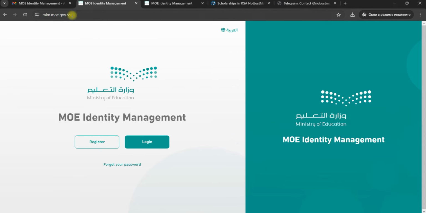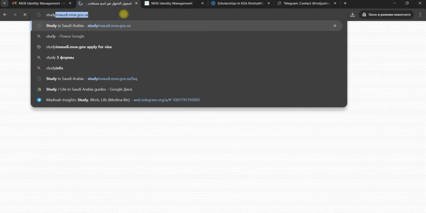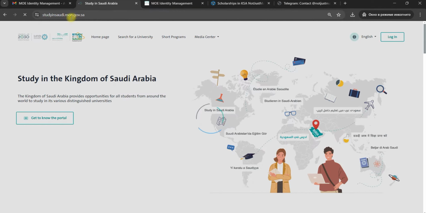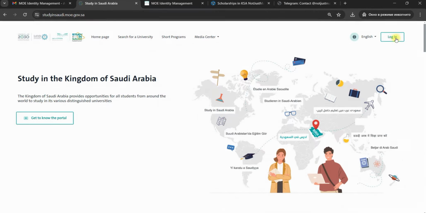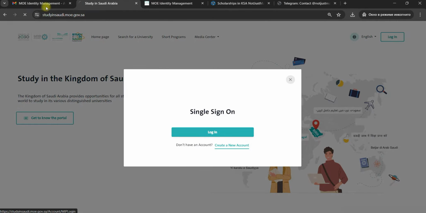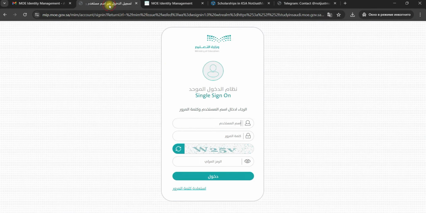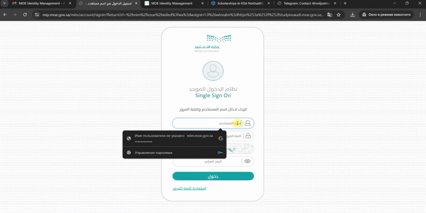We don't need to click login here, because it's going to take you to another website. What you want to do is go to the portal again, and now you click on the login button. Here we go. I'm just going to copy the name of the email. And by the way, you cannot paste it here.